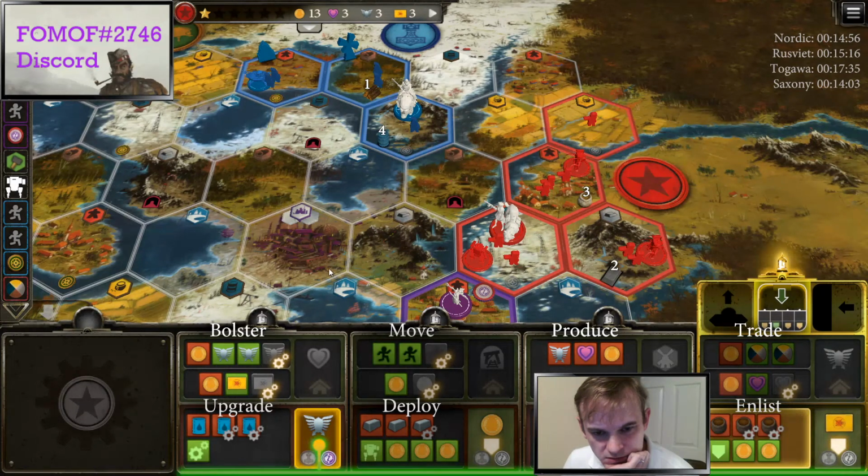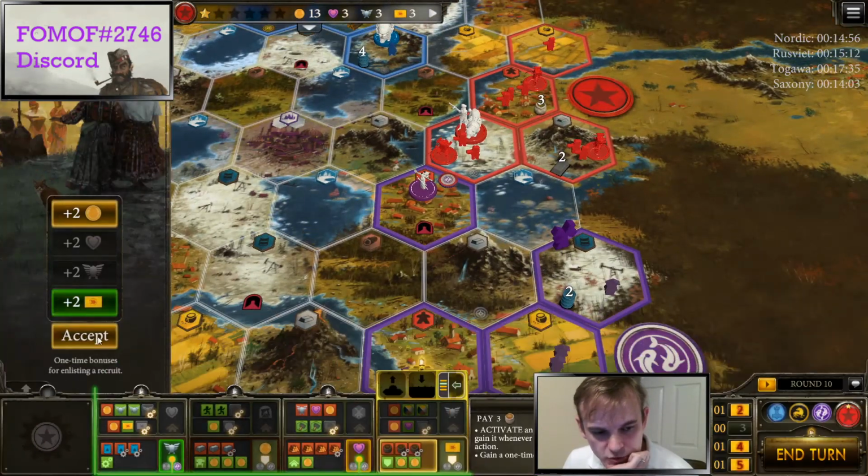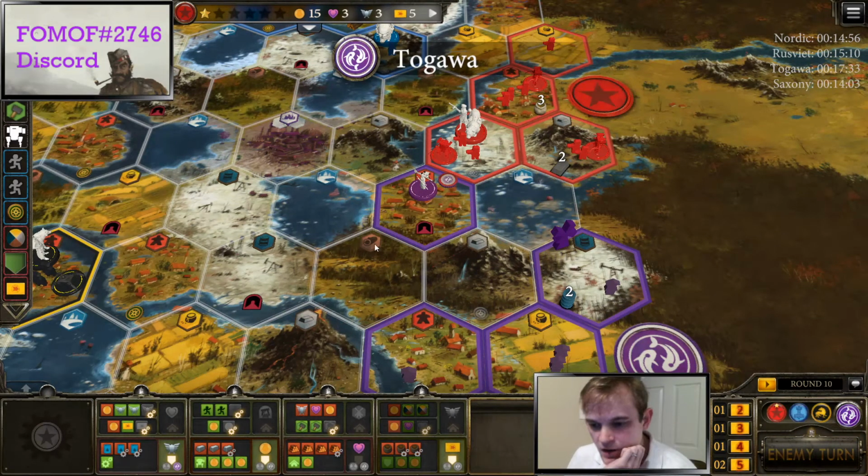Alright. Tagawa's doing upgrades, so let's go here. We can make more use of power anyway at this point. Look at that, 2 5s and a 4. That's great.